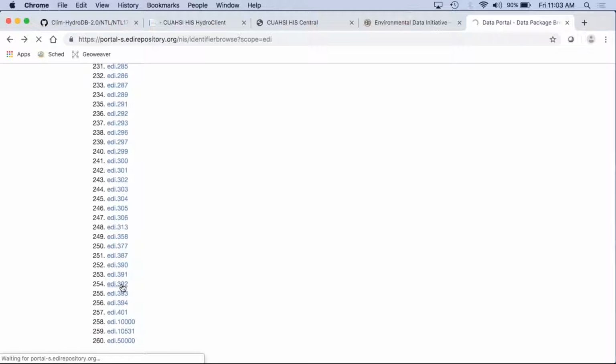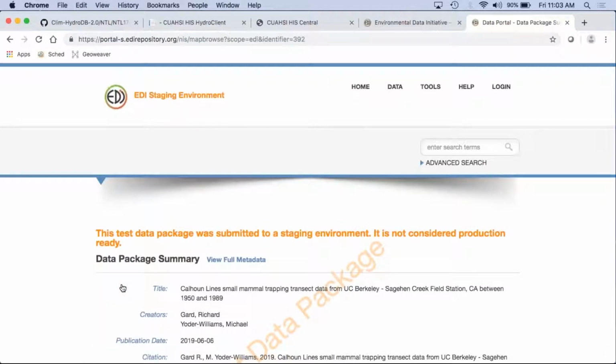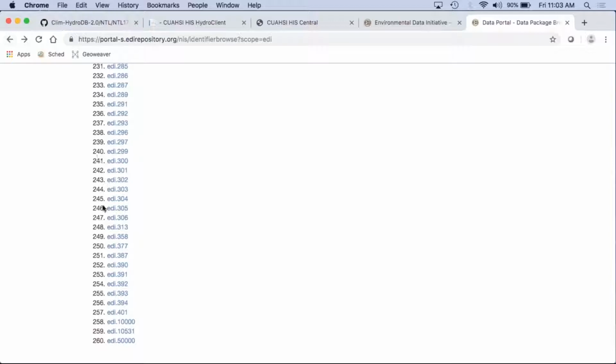There's a value type, which I considered all to be field observation. It's another controlled vocabulary. It's regular, yes it is. Time support is 15 minutes. So again, with time support, the number is what I put in, and then the unit name is a controlled vocabulary.